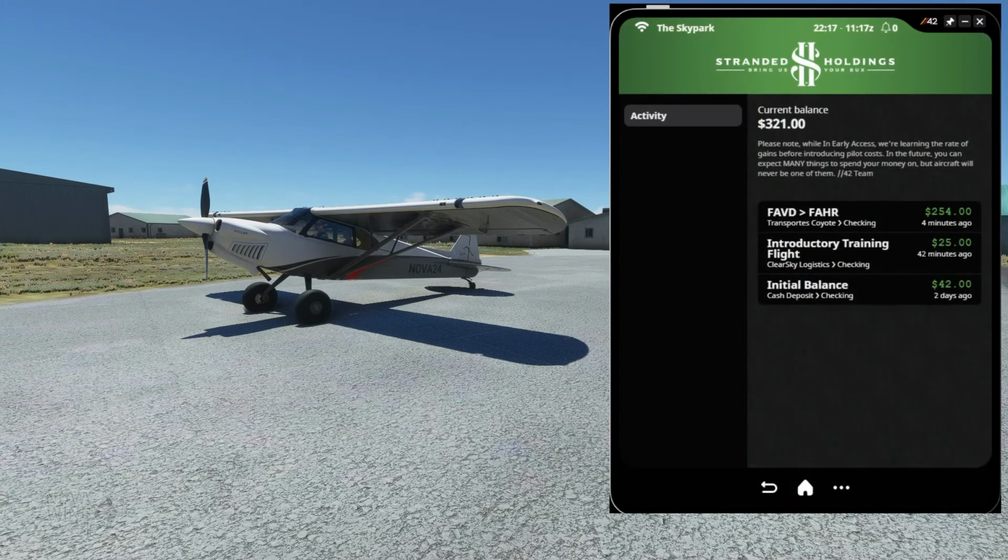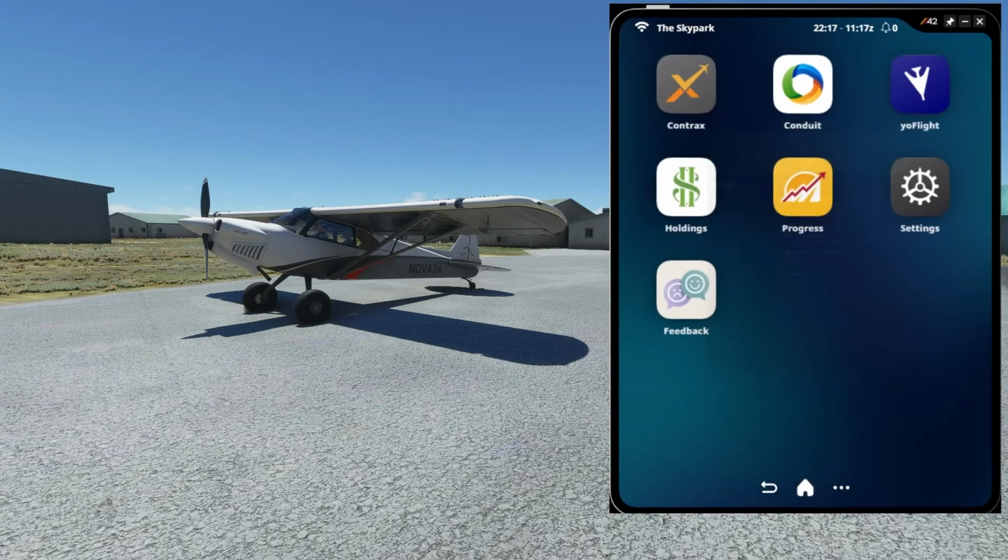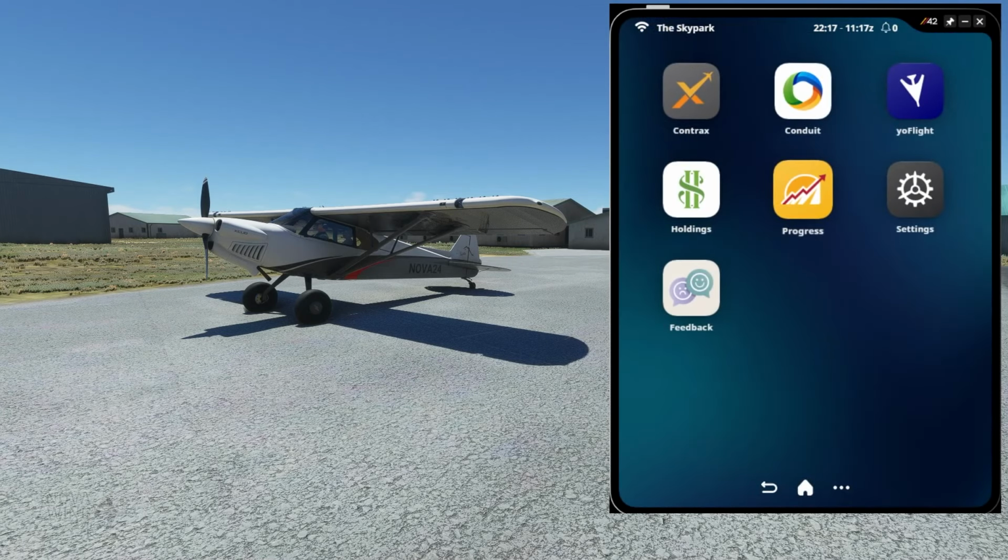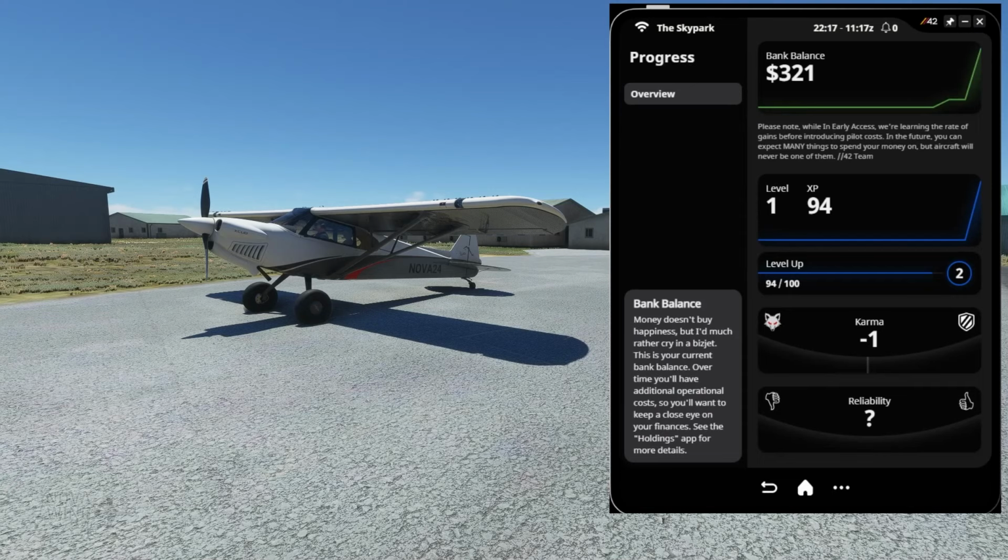I'm curious to see where this is going to go, because I feel like they did say that as you get higher in rank, there are costs. I'm curious what those costs are going to be, because I think that's a further development aspect that we haven't seen yet. So I'll be curious to see what direction they take it in. But for now, I've got to say, this is pretty damn cool.